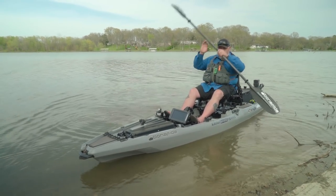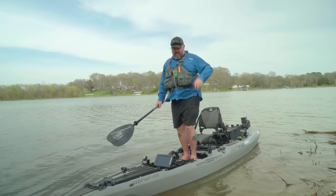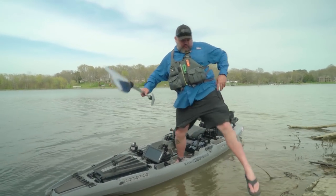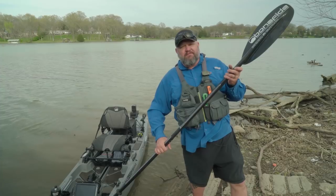After you end up parallel to the shoreline, you can simply stabilize with your paddle. You can stand up in the kayak by grabbing onto the back of the seat, which is my preferred method. Put your weight on the inside of the kayak that's on the bank, step off onto dry land, pull your boat in with your foot, grab it with your paddle, and then load it up in reverse.